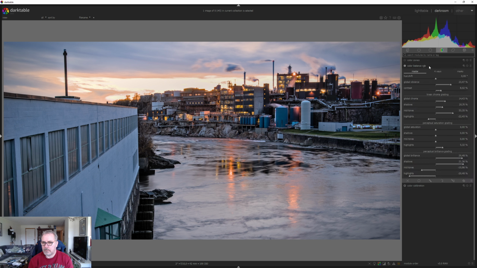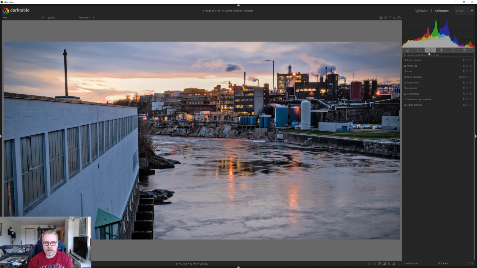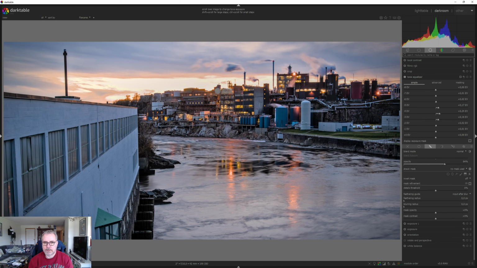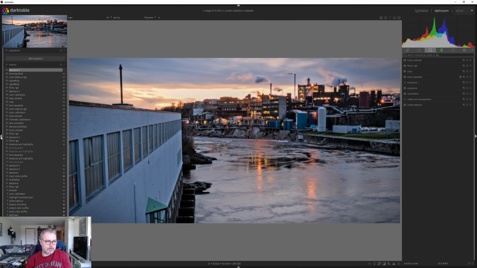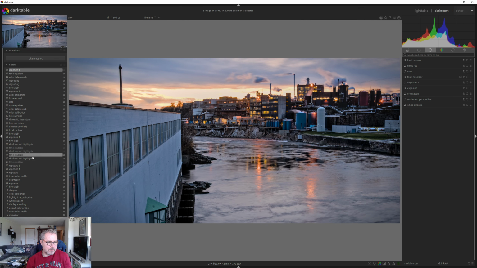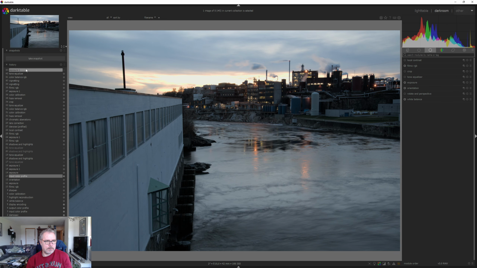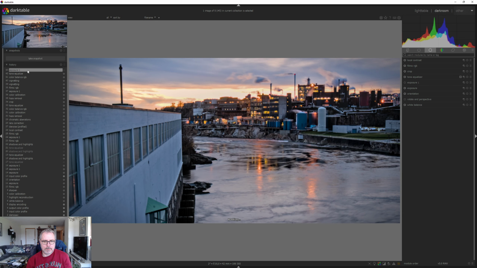Let's just go back into color balance RGB, drop the highlights a bit. And yeah, let's do the same in the tone equalizer as well. So just a step or two. Yeah, that's fine. And I'm not sure we need this exposure anymore. Yeah, that feels a bit better. So yeah, I guess that's it. Let's check where we started. That would be here. And let's go up here. This is where we ended up.